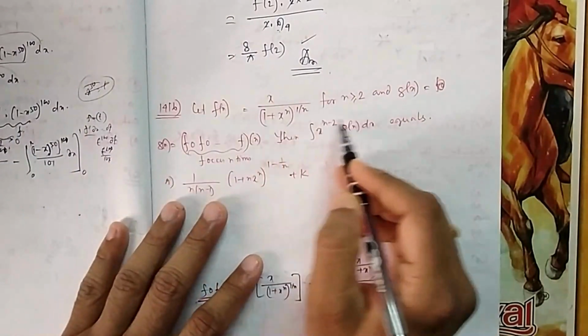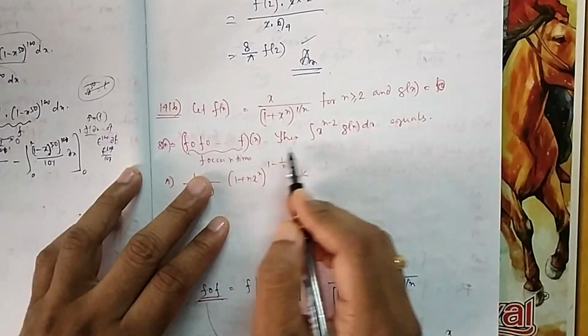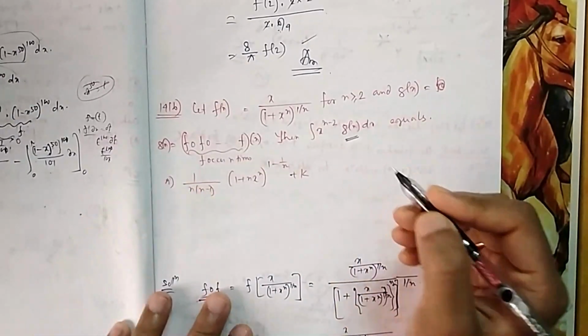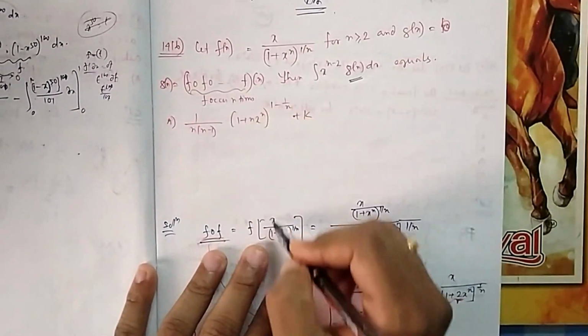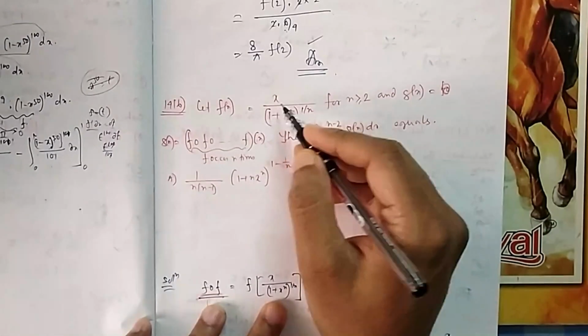Now they have given fx equal to this for n greater than 2 and gx equal to f of f of ... going up to n times, they are saying. Then the integration of this one into gx. So obviously you have to find gx. First you take f of x. So you see what is the fashion. Instead of x in f, you will put this one. This is the x in f.